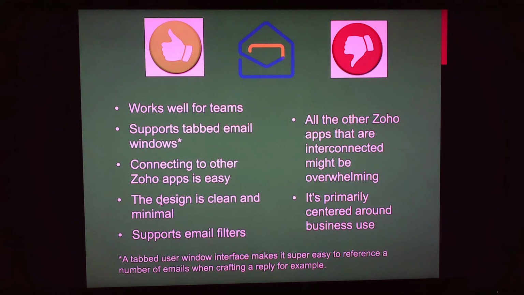Okay. Zoho works well for teams. It supports tabbed windows, which makes it super easy to reference a number of emails when crafting a reply. It connects easily to other Zoho apps. The design is clean and minimal, like Protonmail. It supports email filters. The downside is that all the other connected Zoho apps might be overwhelming. It's got so much to offer, but it's primarily centered around business use. So that's probably why it's lean and mean. But anyway, that's Zoho.